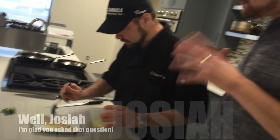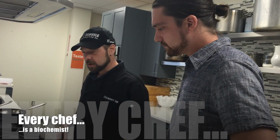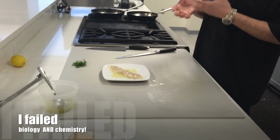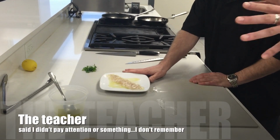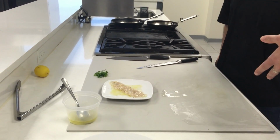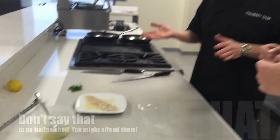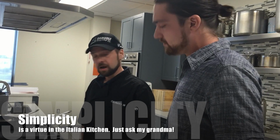And so what's actually happening when it's turning? The acid's actually changing the protein in the scallop. So as we're sitting here, this acid is causing the protein to ball up and change form a little bit. And basically it cooks the fish with the acid that's in your dressing. So this is somewhat a similar application to ceviche? Yes, this is basically like an Italian version of ceviche. Gotcha, okay. Generally it's sliced down. Crudo is not cut as small as ceviche. There's usually less ingredients. It's usually just the citrus and the olive oil when you're doing a crudo as opposed to ceviche, but they both work on the same foundations.